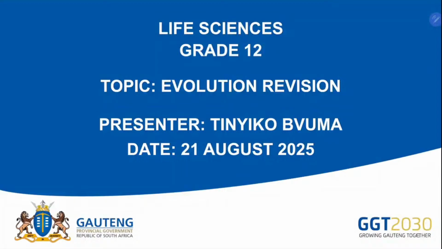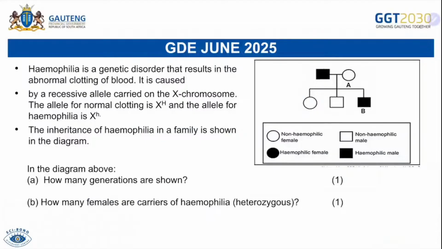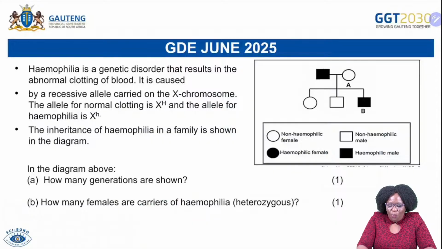Learners, today we are going to go head on with revision of those chapters that had given us teachings. So we'll be looking at genetics, we are going to look at cloning, and the bulk of our revision is going to be evolution. I hope you are going to enjoy this because the exam is just around the corner.